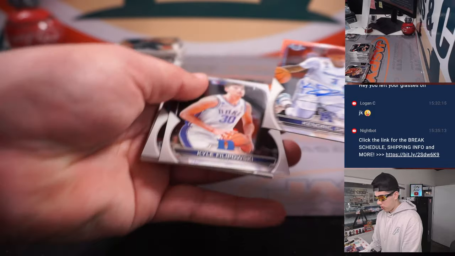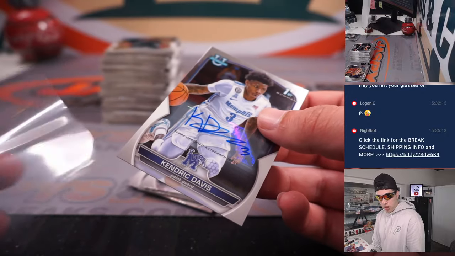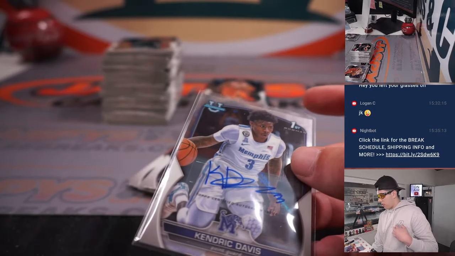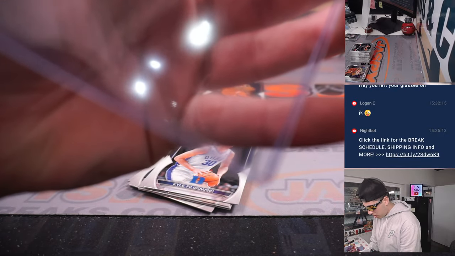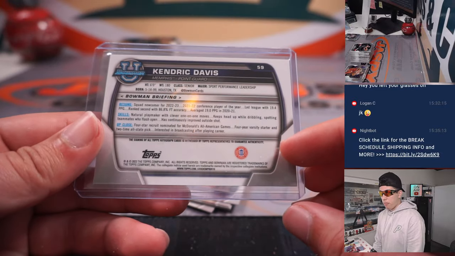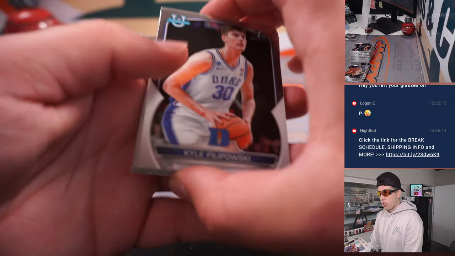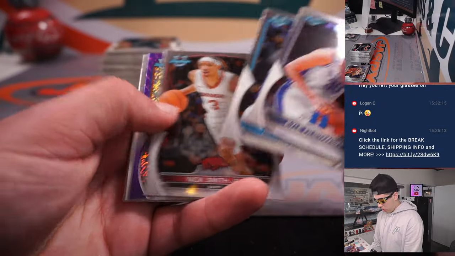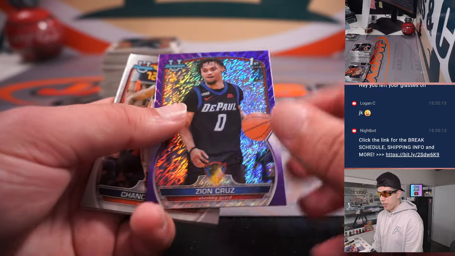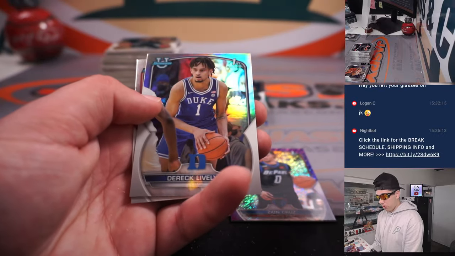Oh, there it is. First auto. Kendrick Davis. Second one of him in this box. Going to letter K. That's Daniel S. The base auto, not numbered, from Memphis. Purple shimmer here, Zion Cruz from DePaul, not numbered. Derek Lively refractor.